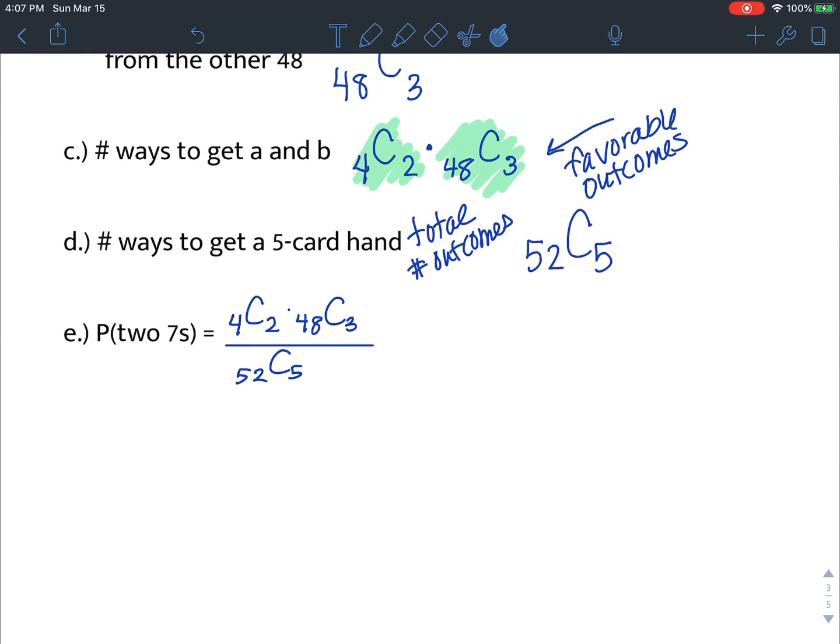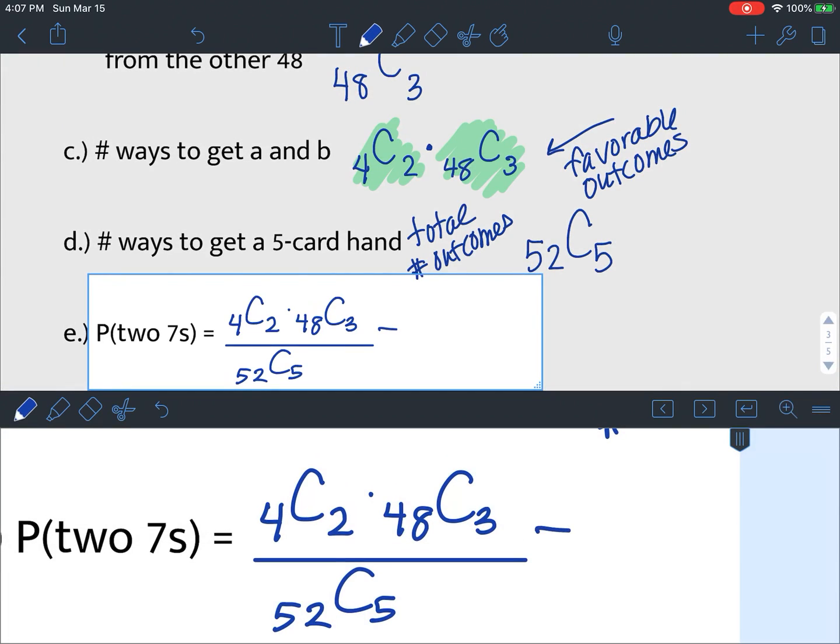So now we're going to put this in the calculator. If you remember, and I can show you this during our live meeting tomorrow, if you forget how to do this on your calculator, you could just leave it like this for now, and then I could tell you how to do that again. But it's under the math menu, and then you go over to prob and you choose nCr.